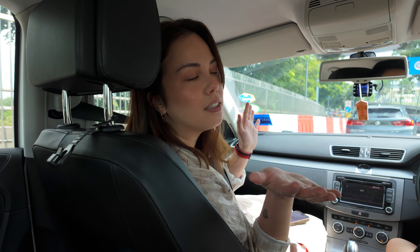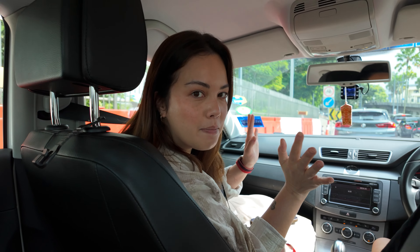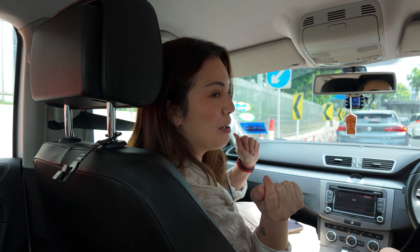We're going through the causeway between Singapore and Malaysia and today we're driving from Singapore to Kuala Lumpur, which is something I do pretty often because I now split my time between the two cities. Usually it's just go go go, get there as fast as possible, but today we are going to take our time, meander along the way, and stop at some towns and get plenty of food.